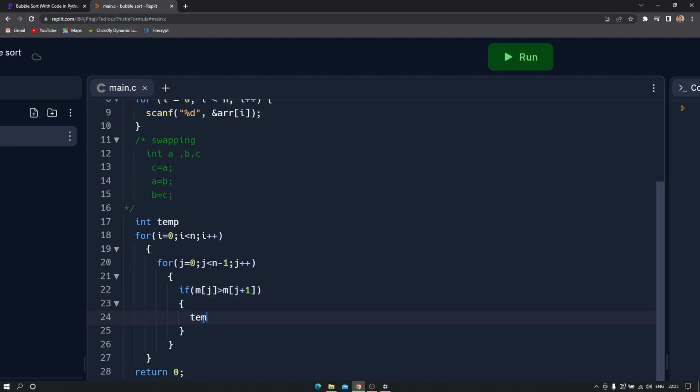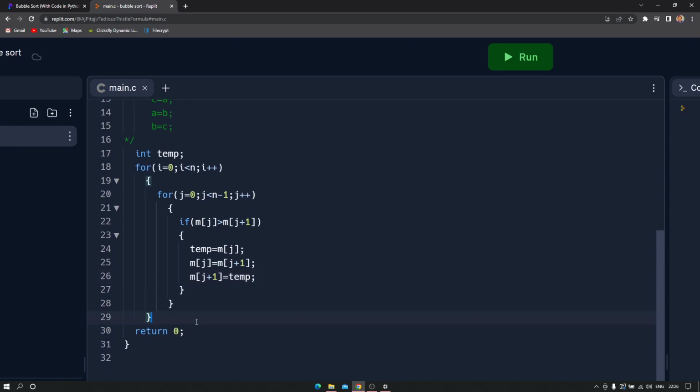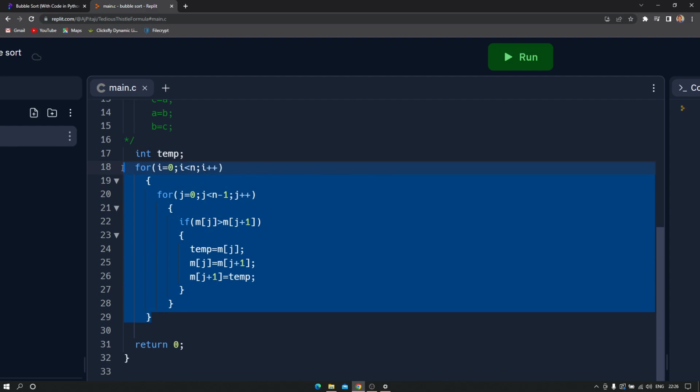We will say temp, which we have defined here, is equal to m of j, then m of j is equal to m of j plus 1, and m of j plus 1 is equal to temp. Okay, now let's print the array. Up till this part your sorting has been done.